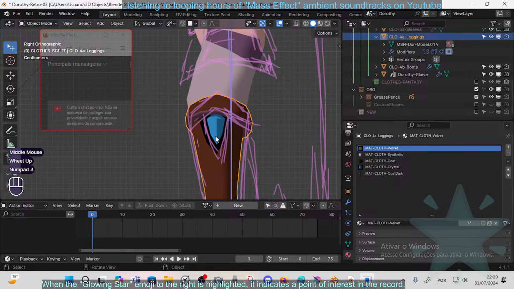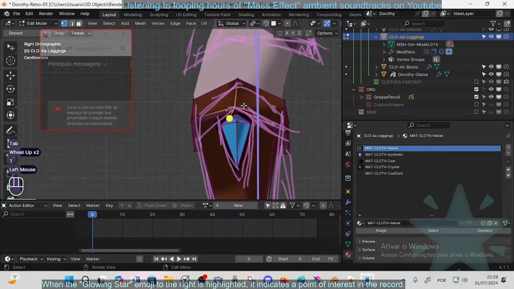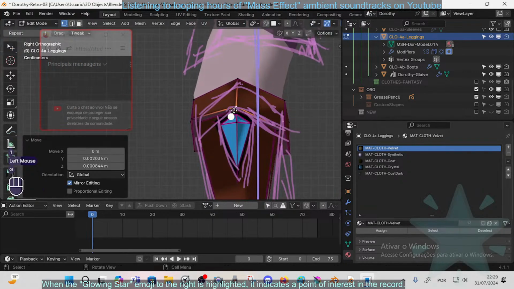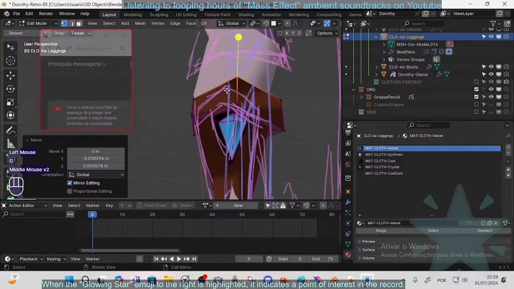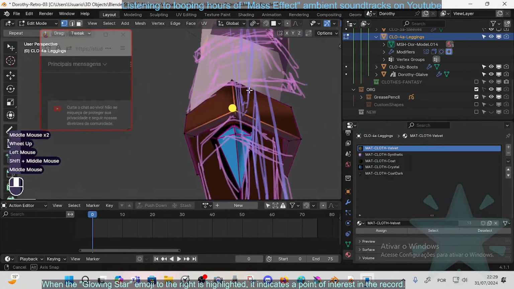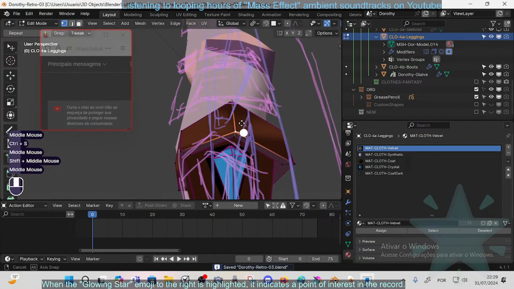Oh, there's a shape here that is not being contemplated on this low poly version, which is a shame. There was an opening here. It's a bit complicated.